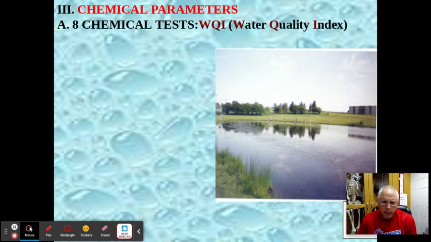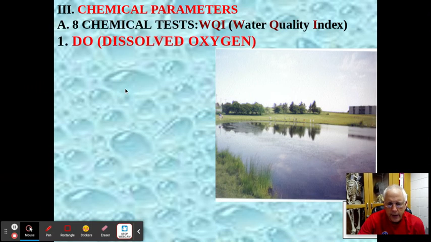what's going on? So they came up with these 8 chemical tests, and I don't know if we're going to have time to do these. Usually I run all 8 of them on our pond. I've been testing the pond since the late 80s. I don't know if we're going to be able to physically go out there and do these tests because we are running out of days with all this crazy year we've had. But I still want to go through them and tell you what they mean and what they show.